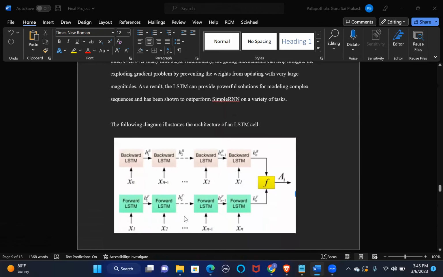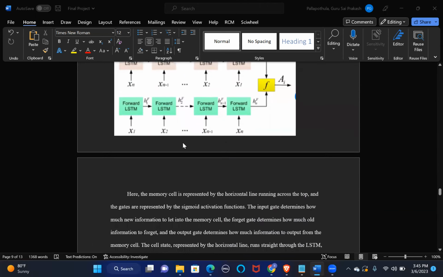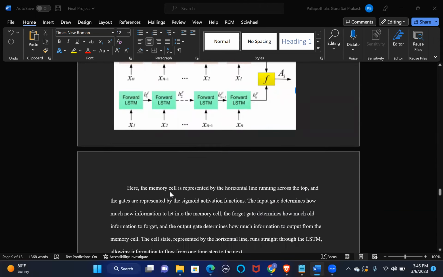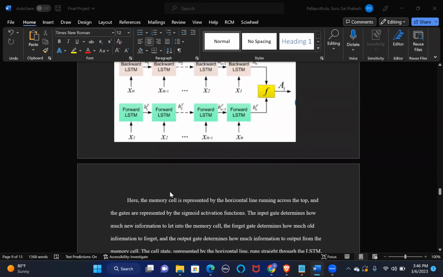So if you see, this is the diagram. This illustrates the architecture diagram of an LSTM cell. Here, the memory cell is represented by the horizontal line across the top, and the gates are represented by sigmoid activation functions. The input gate determines how much new information to let into the memory cell.